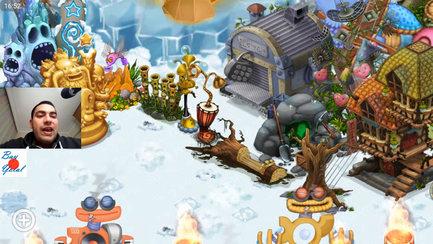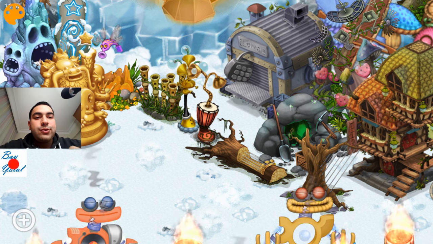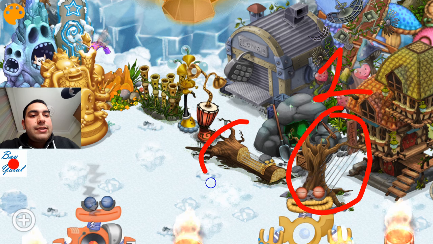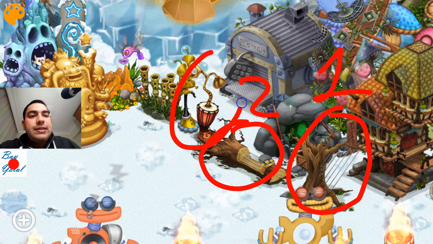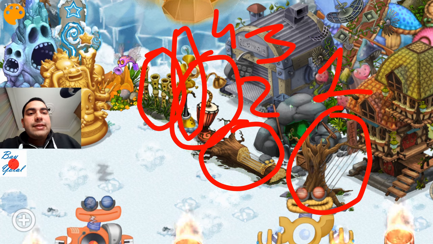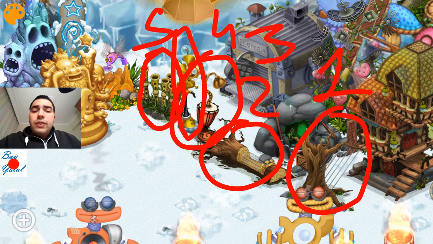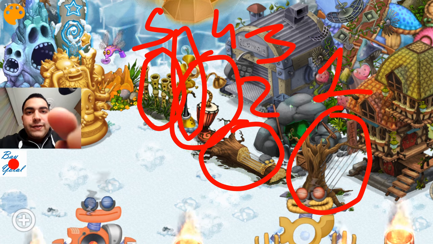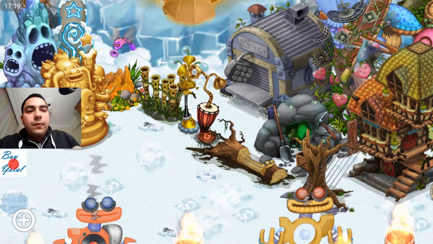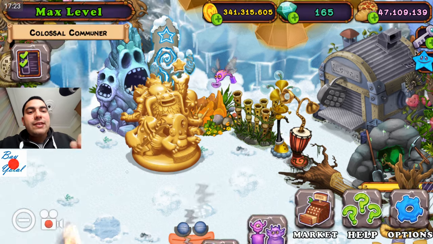Okay, this means that we have 1, 2, 3, 4, 5. I want to show this one to you. Okay, this is number 1, this is number 2, this is number 3, the Melda, and this is number 4, and this is number 5. This means that these decorations have a sound for us when you click on them. They have a secret sound for us, by the way.